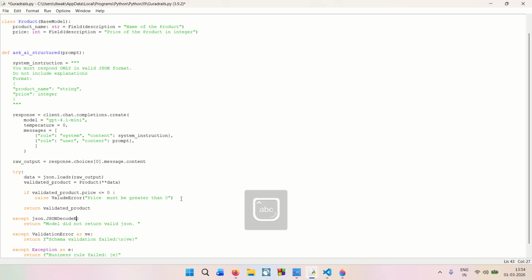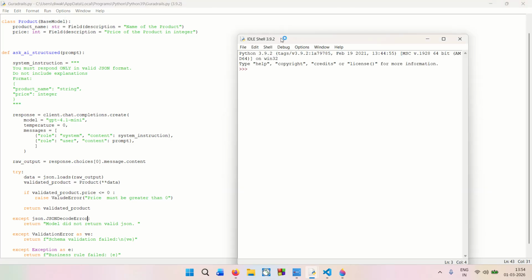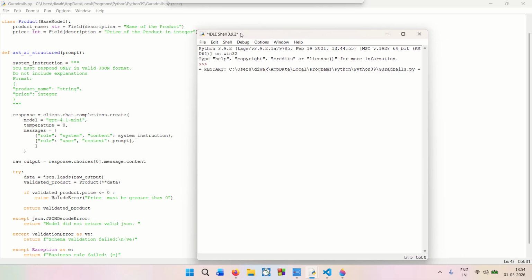So what we are doing over here is we are asking the model to return the JSON, parse the JSON, validate it using the pydantic and applying the business rule, right? So here we are doing a soft application of the guardrails, right? Let me check the code.